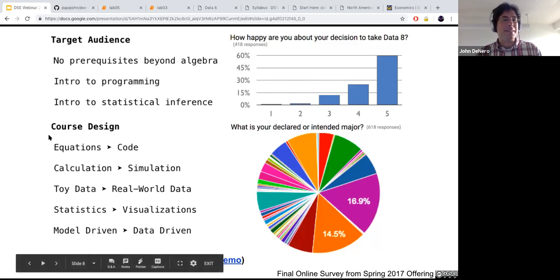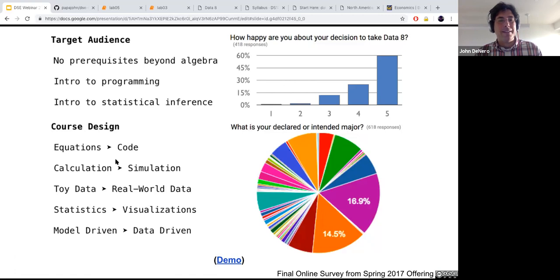The goal was that we could express in code what we otherwise might have expressed in equations. So instead of writing out a summation, we're always just calling sum on some array or some list. We basically don't talk much at all about asymptotic assumptions or approximations, and instead we just perform simulation in order to perform statistical inference.